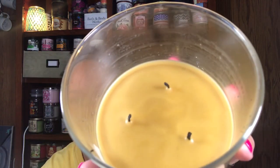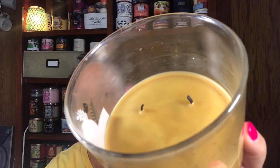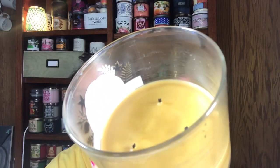And then the candle that was next to gooey caramel is my pumpkin peanut brittle. I think these wicks are pretty good too. This is pulled out. I've probably burned this 5 or 6 times. I love this candle. If you guys don't already know that, you have to go back and see all my hauls. This is the pumpkin peanut brittle. And so this is what I think is an example of medium wicks. You can see them. They're kind of short, and I probably should trim them.